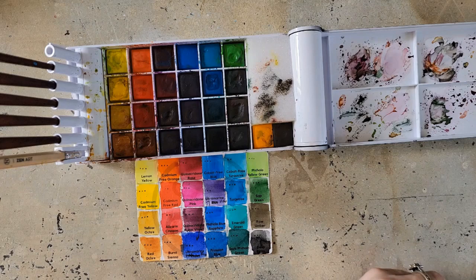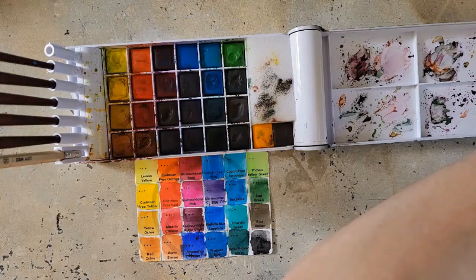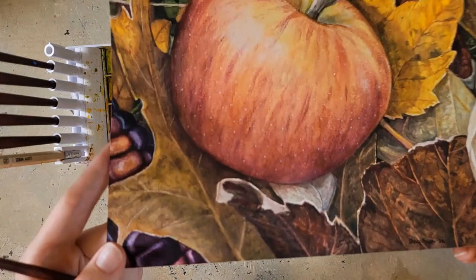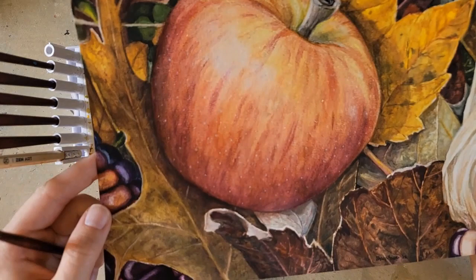I used a lot of the Raw Umber and definitely a lot of the Quinacridone Ruben Violet. I didn't use as much of the Alizarin Crimson because it's not as lightfast — I kind of stuck to the ones that I knew would be the most lightfast. Are they the highest quality out there? Obviously they're not going to be up there with Daniel Smith, M. Graham, Holbein, or any of those. But for the price that you pay, definitely impressed. I was overall really impressed. They dried nice and matte.